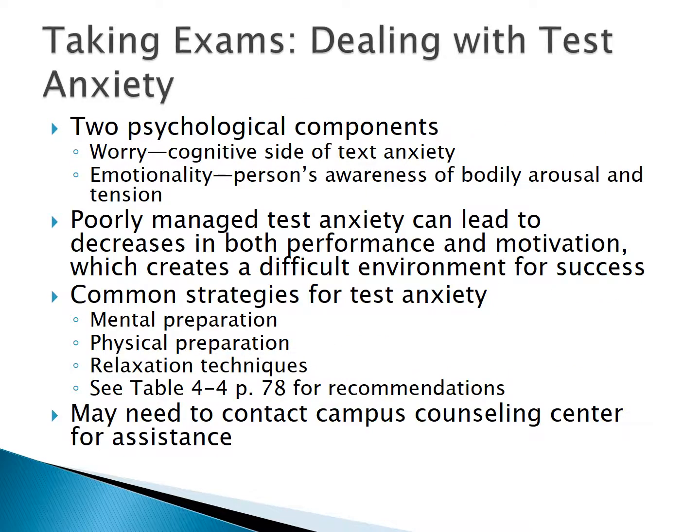Taking exams is inherently stressful for students. Athletic training programs will likely include a variety of testing techniques, including written exams and oral practical exams. Test anxiety is conceptualized as a situation-specific personality trait that has two psychological components, worry and emotionality. Worry refers to the cognitive side of test anxiety, whereas emotionality refers largely to a person's awareness of bodily arousal and tension. Students who get nervous before and during exams often experience an increased heart rate and progressive anxiety.